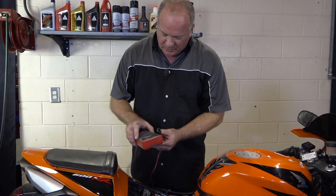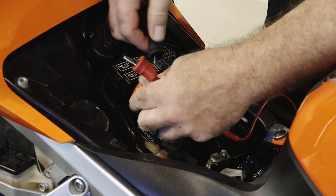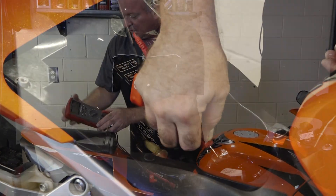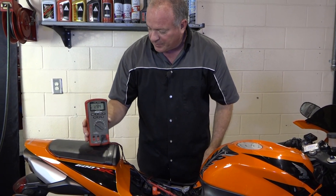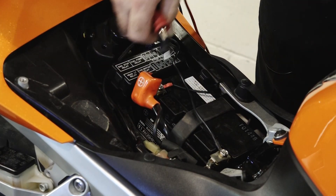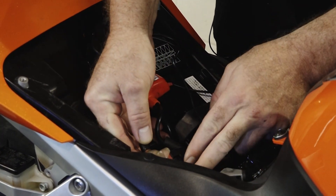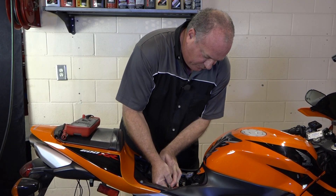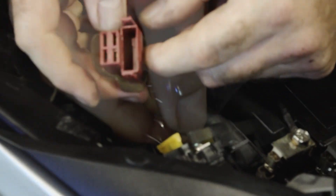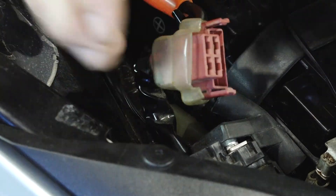So what you'll need to do is get a meter, set it to DC volts, and let's take a look at this one. Now I know this one's in really good shape, but I'm just trying to show you the actual steps. 12.85 — doesn't get much better than that. Obviously the power in the battery is not getting out to the machine. So where you need to look is on top of this starter relay — get the main plug out of the way — and under there where those battery connections are is a fuse. This pretty much powers the entire machine; it all runs through this.